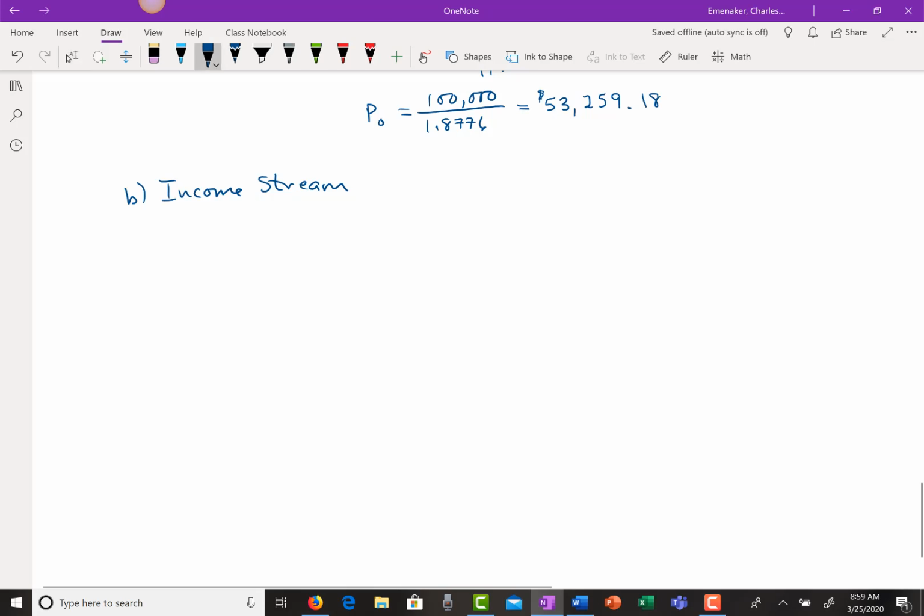So what we want to do on this income stream is we want to determine R of t to achieve the $100,000. So we want to figure out how much money they would need to be putting aside to achieve the $100,000. This is going to involve an income stream where money is deposited each month, each year, each quarter, whatever they choose to do. This is going to use the formula.